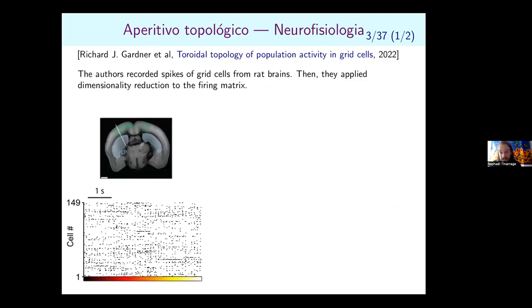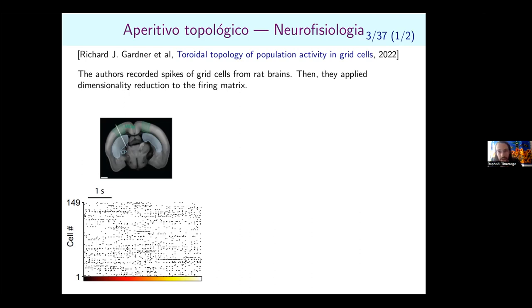Another example from biology. So we have in our brain what are called grid cells. There are special neural cells that have been studied a lot lately. These cells are responsible for our spatial visualization of what is in front of us. And so there is this idea that what we see, what we observe, is encoded in these grid cells, which then kind of create a map of what we see. And they had this idea that the grid cells, the way they interact, should have a torus structure, right?